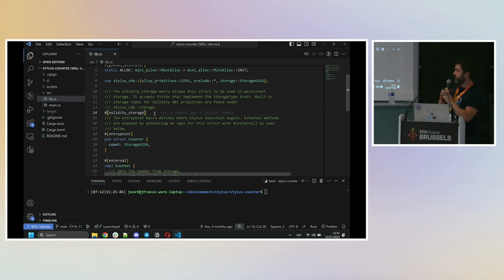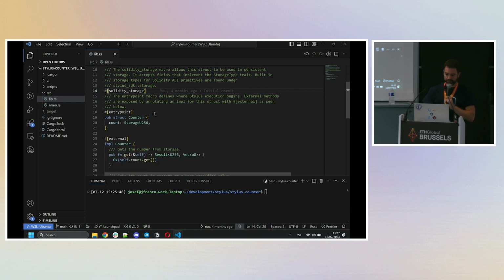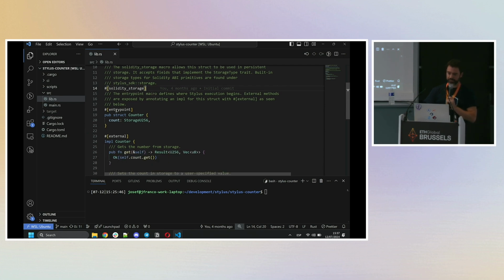So in this case, we only have one variable, one U256 variable named count, and that's it. The next one that we have is entrypoint. Entrypoint tells Stylus where the execution of the smart contract begins. That means that whenever you receive a transaction, you start executing code from here on, right? So usually these 2 macros go together, sol_storage and entrypoint.